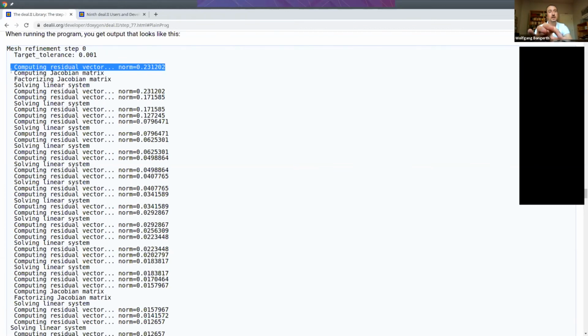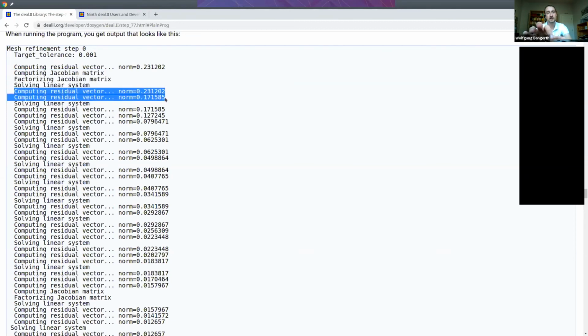It asks me to compute the Jacobian matrix, and then I factorize it, and then it asks me to solve a linear system. And then these are probably line search steps where it computes the residual that corresponds to UK plus alpha k delta UK for different values of alpha. Apparently it's happy after the second step, and then it asks me with the new solution to solve another linear system.